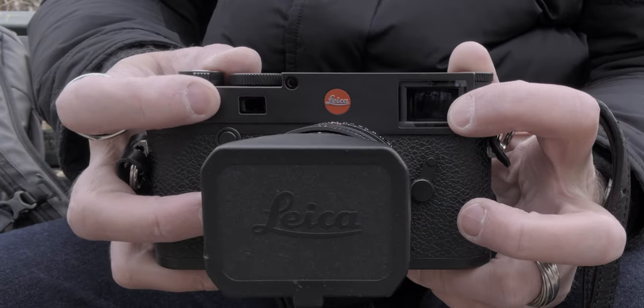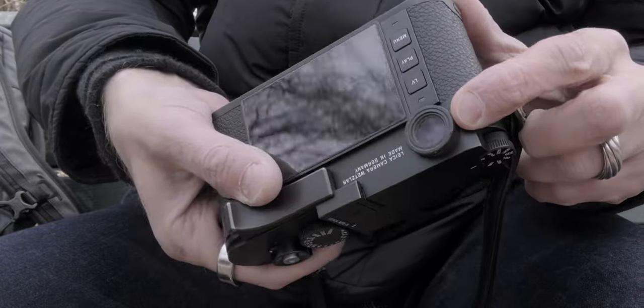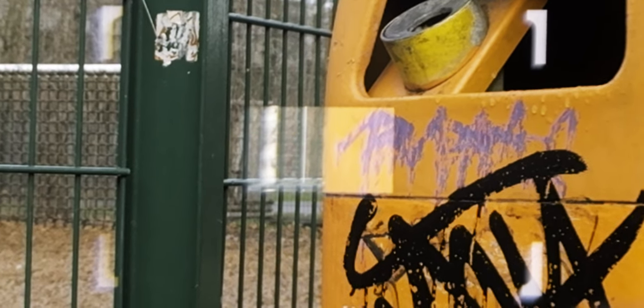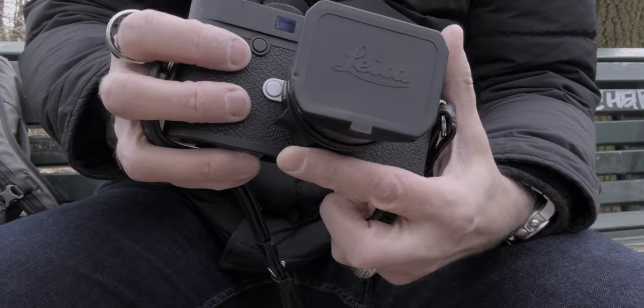The next topic — probably the most famous one — is the rangefinder window. Those two windows are in the front of the camera. When you look through the viewfinder you can see the rangefinder system: you have the frame lines and your focusing field. The way it works is that the content within the superimposed rectangle in the middle of the frame needs to exactly cover each other — then your subject is in focus. Also, across all Leica lenses, turning the focusing ring to the left moves focus closer; turning it to the right moves focus farther. To get infinity, push it right until it stops naturally. For closest focus, turn it left until it stops.